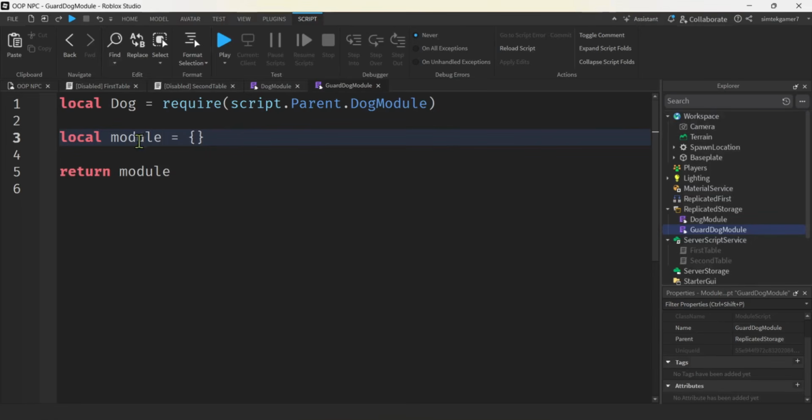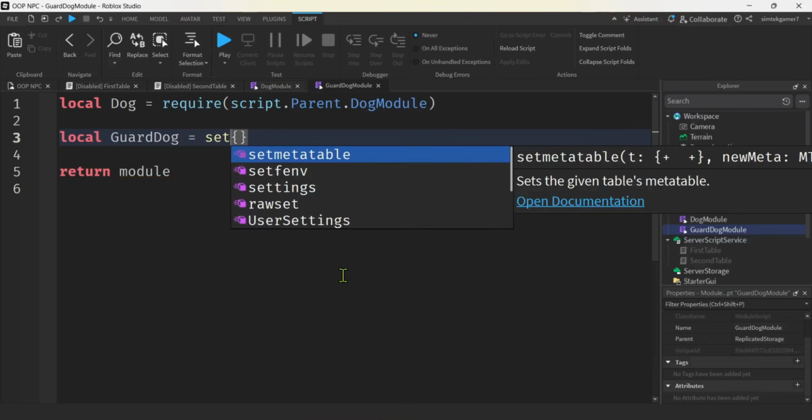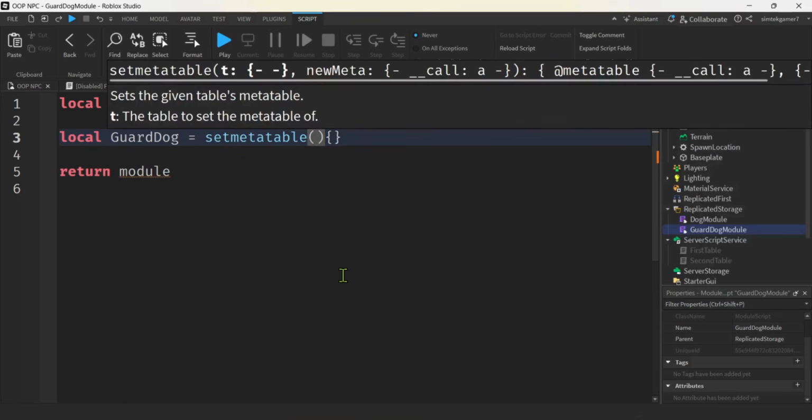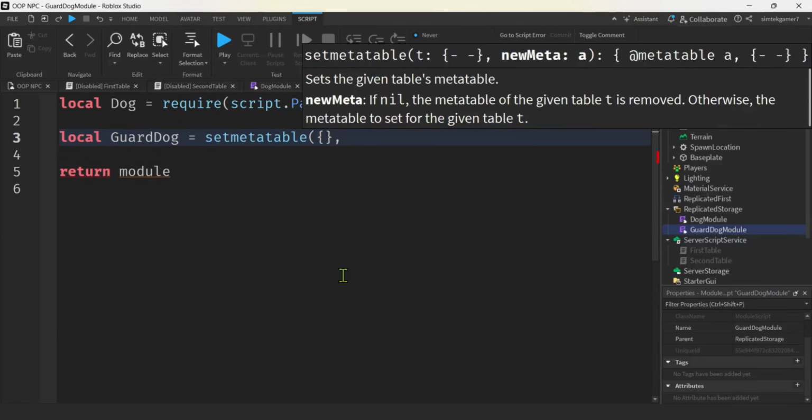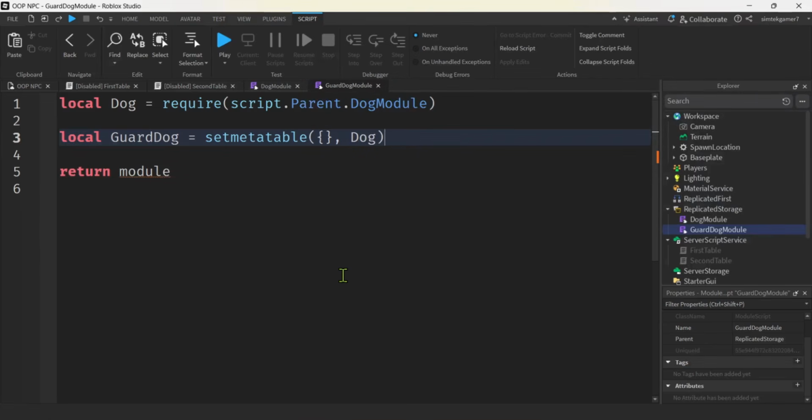All right, now guard dog. We don't want to just call this module. Let's call this guard dog. And how about set meta table right from the start? So we have our set meta table. We're going to do an empty table and then assign dog as the meta table for the empty table, which will become guard dog. We could do this right now.